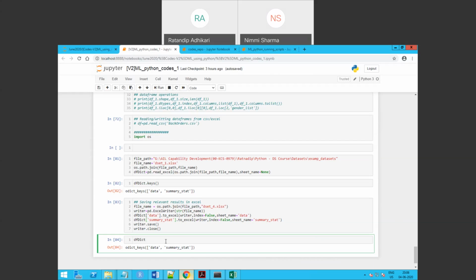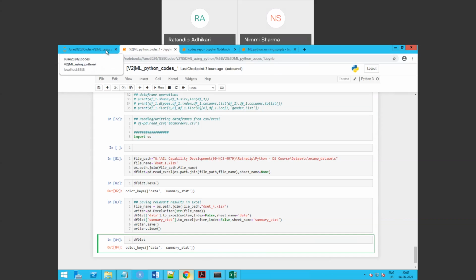Another thing is that if you have done some column formatting, suppose date parsing, and after doing that you save it as an Excel file, then those formattings will be lost, because Excel will save the columns as plain columns. Then again, after reading the data frame, you need to do the column formatting. So a better option is to save the entire object as a pickle file. Then you will not lose the contents of your data.